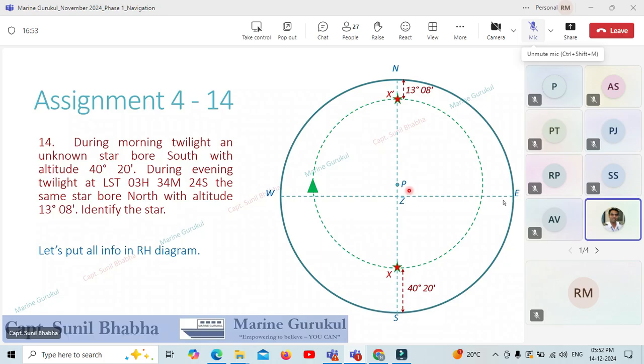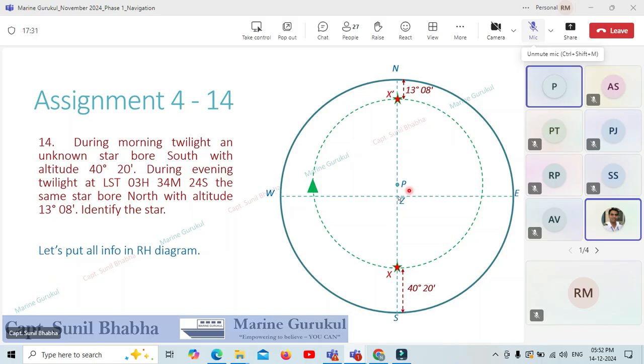Okay, beta. Let's assume that this pole is the south pole. Now tell me, the Z point, is it south of the pole or north of the pole? Z is south of the pole, sir. Okay, that means the observer is south of the south pole, right? Yes, sir. Now think about it. Can you go south of the south pole, beta? No, sir. Wherever you go, you will be north of the south pole, right?